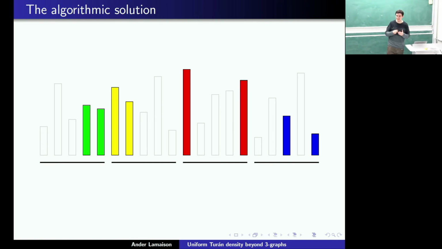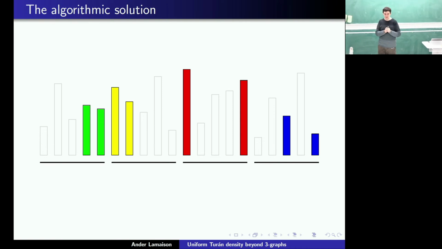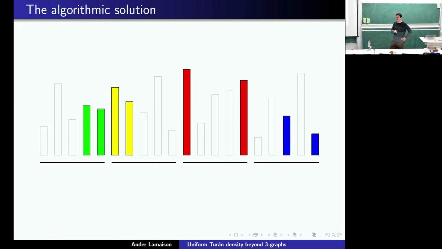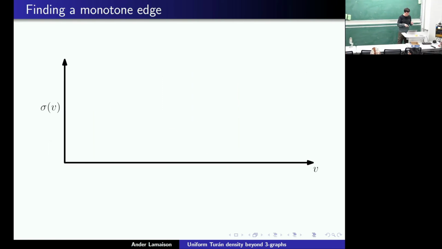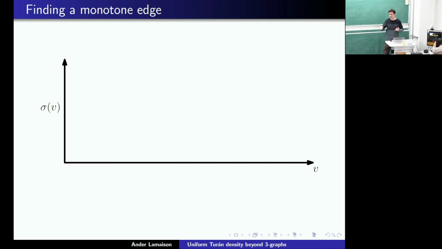So now, what does this have to do with the problem that we were talking about with uniform Turán density? Remember what our goal is. We have some hypergraph which has the property of being nowhere empty, and we want to show that in every permutation of the vertex set we can always find an edge in which this permutation acts monotone. So we can essentially plot these vertices. Here on the x-axis I have the original order, and on the vertical axis I have the new order, the permutation.